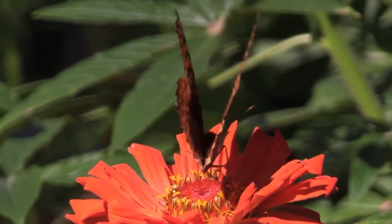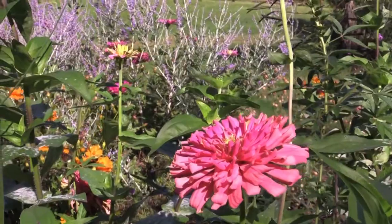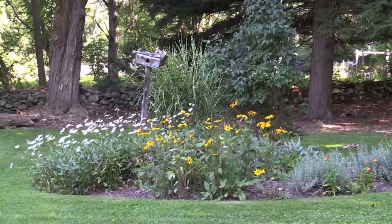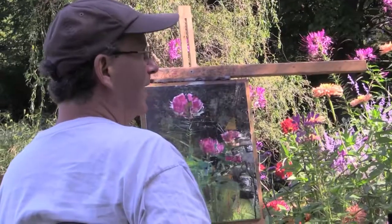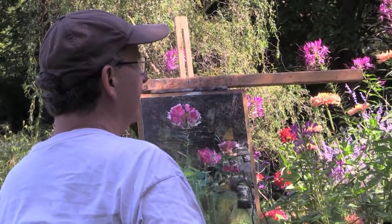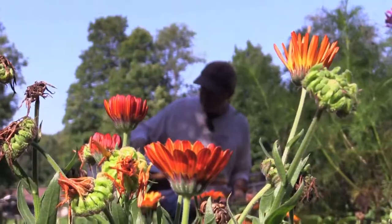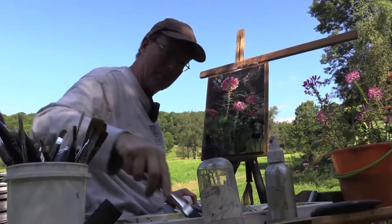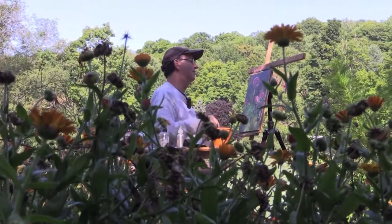Can never match nature's beauty with the paint, unfortunately. You know, it takes sitting still for a minute to begin to see beauty. Artist or not, painter or not, in our lives of such hurry, that stop and smell the roses, it's trite and overused, but it's true. When you sit here and really look and observe for a period of time, you begin to see magical things. Thanks again for joining me.